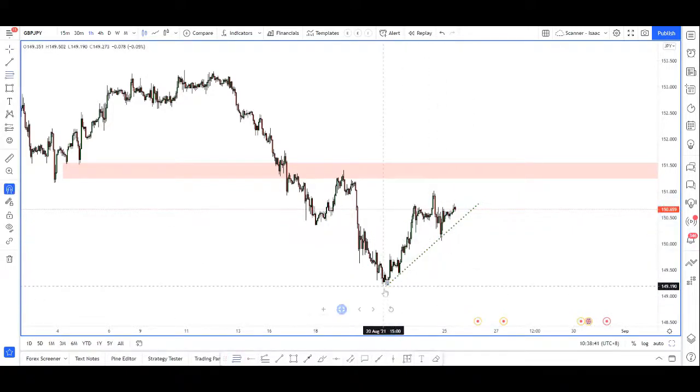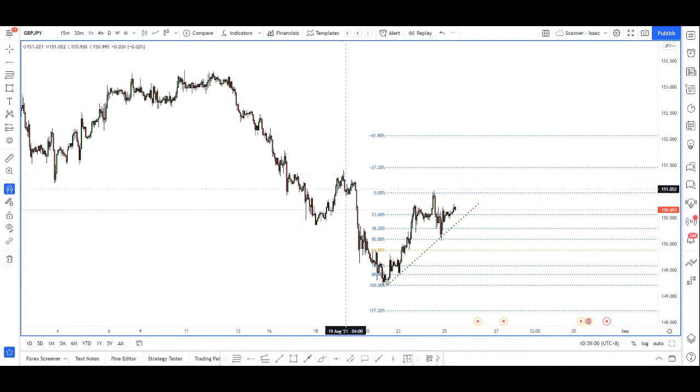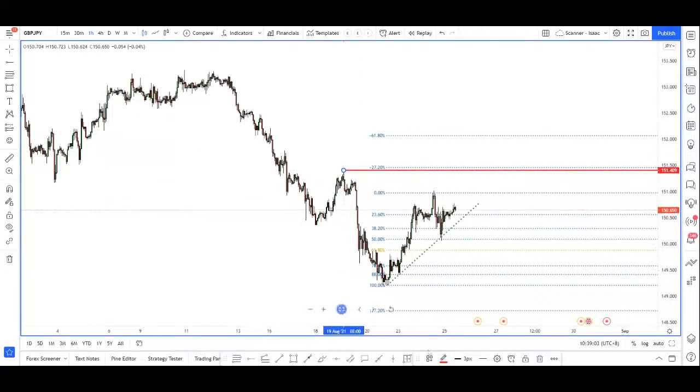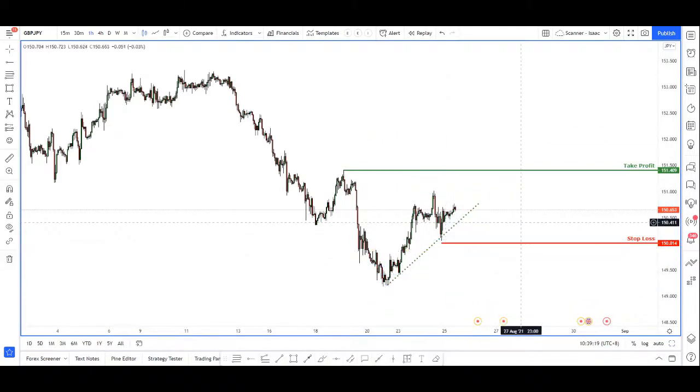And we can use Fibonacci retracement of the last swing low to the swing high, and we see that price actually tapped the ascending trend line support at the 50% retracement level. Our negative 27.20 take profit target is well within the H4 resistance zone and the graphical overlap resistance zone that we have identified. So very simply, we can have this area as our intraday take profit area. And the 50% can also be our stop loss level. We're going to back up the stop loss a bit just to give our trade a bit of room to breathe. Remember it's from the 50% and also the negative 27.